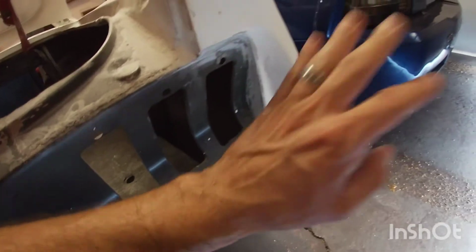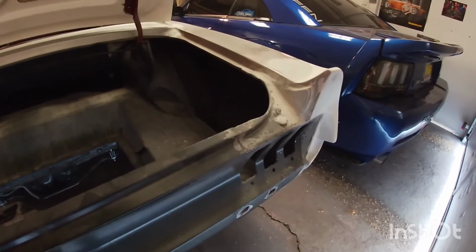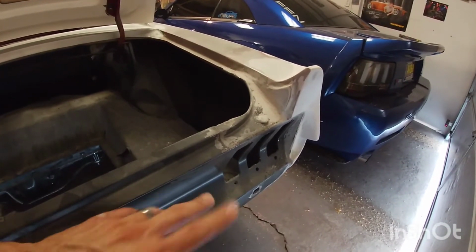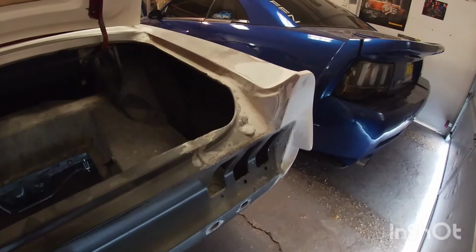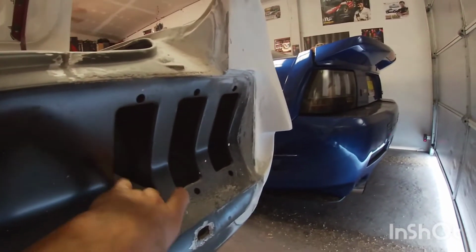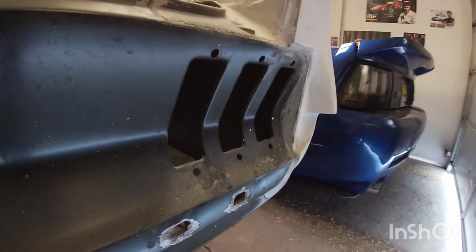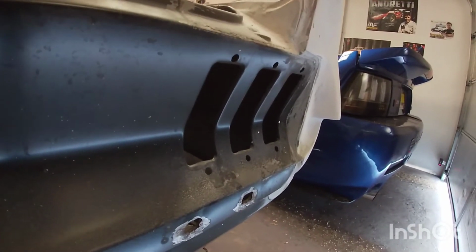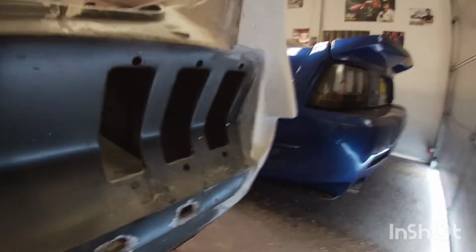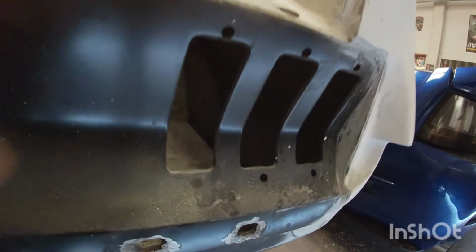So this body kit came with that panel that you put on the back. I really don't know what it's called. It's like a taillight panel, so you can change your lights to like Shelby style lights, I think. And I didn't want to do that. Those lights are cool. You can get them to light up in sequence and all that, but I don't know. I wanted to keep this kind of light here on the back. So I sold that piece a while back on eBay, so someone out there probably is using it. Anyway, that's why this had a gap, because the other piece would have filled this gap in here and been almost flat.